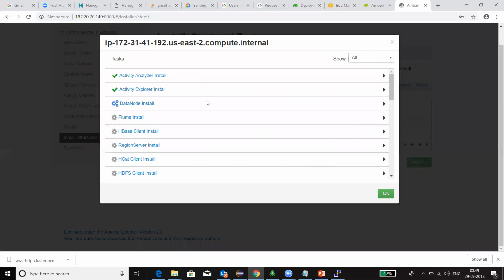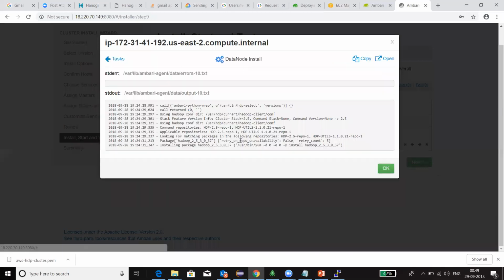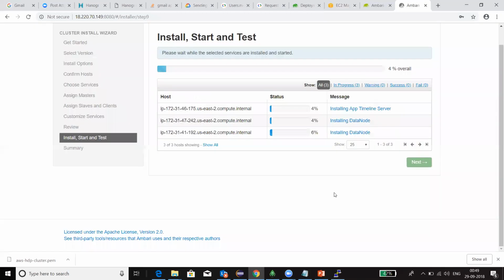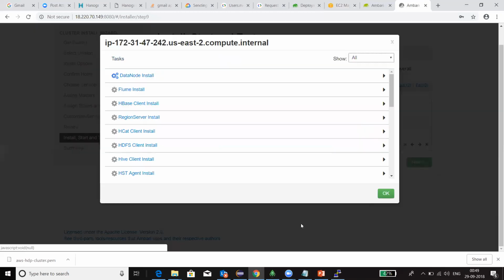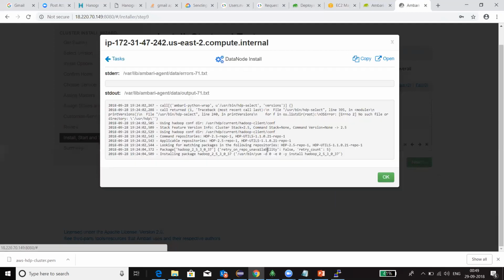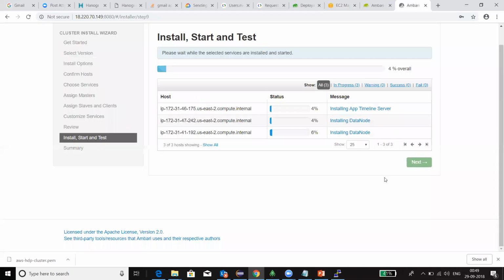Here it is installing data node again. So installing the Hadoop package. Here the first thing itself is installing Hadoop package. So basically it's doing a yum -y install Hadoop, and installation should not be a problem.